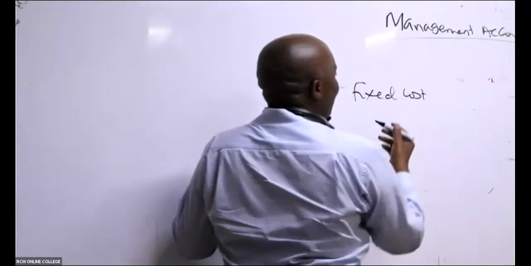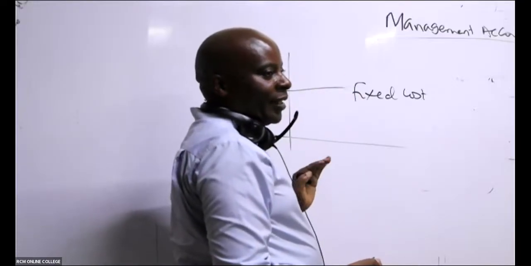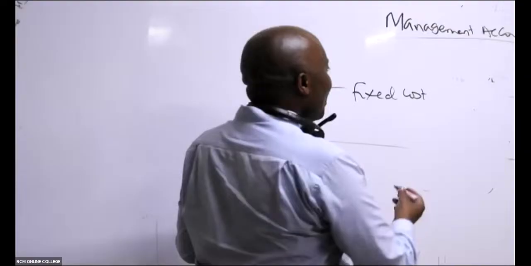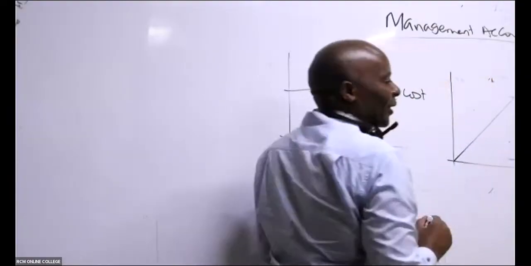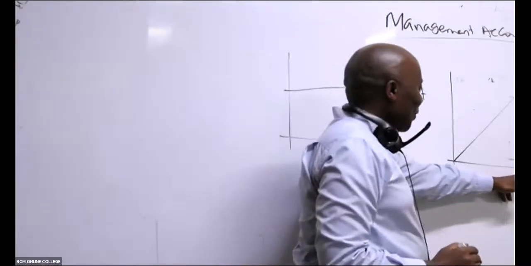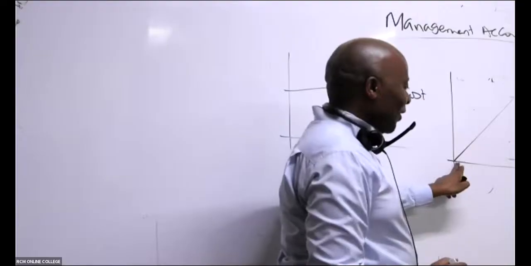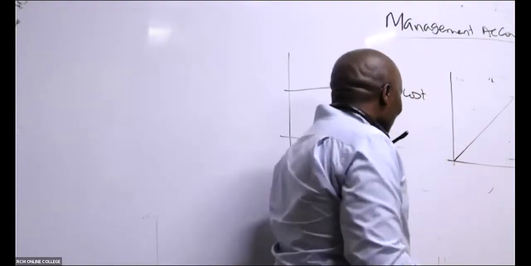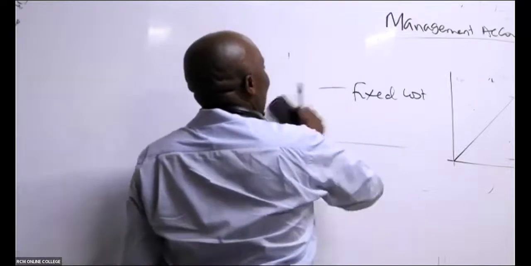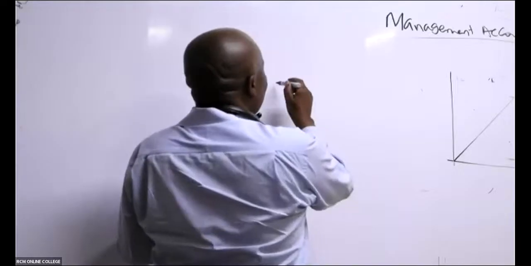Please listen. When we talk of fixed costs, this is how they behave. They are ever constant. Then we have in this particular case, ladies and gentlemen, variable costs which behave like this. As output is increasing, what is happening to this cost? Increasing. If we produce 0, variable cost will be 0.